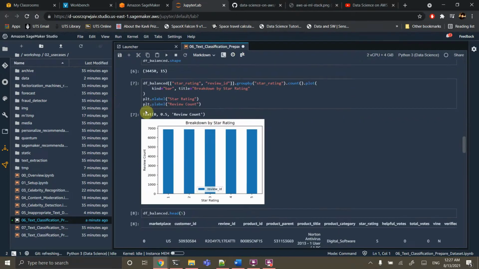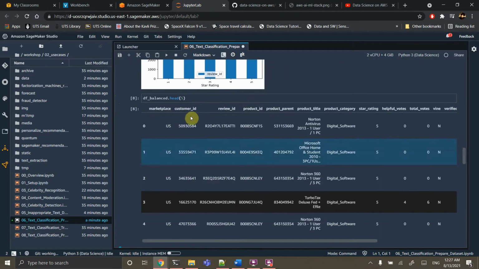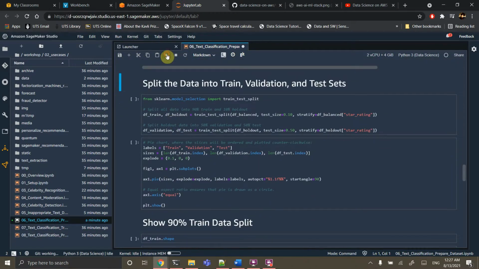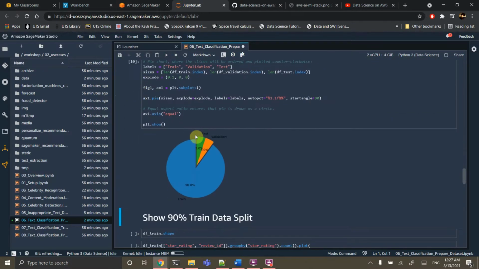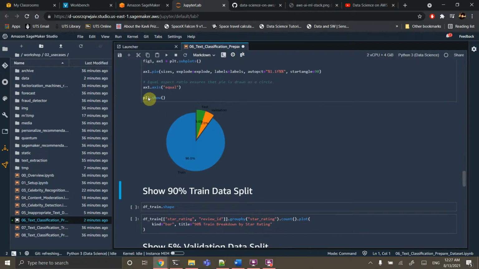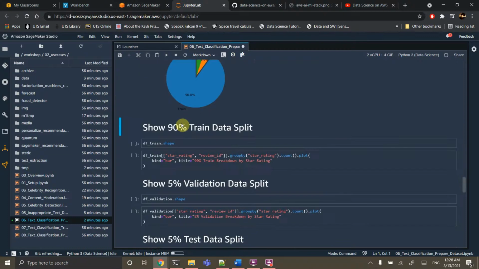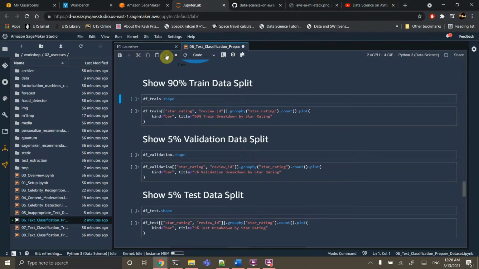Okay, so now all of that looks more balanced. Now let's split it into train, validation and test sets again and see what happens after that. In this case, we use 90% of the data for the training set, 5% for test and 5% for validation.